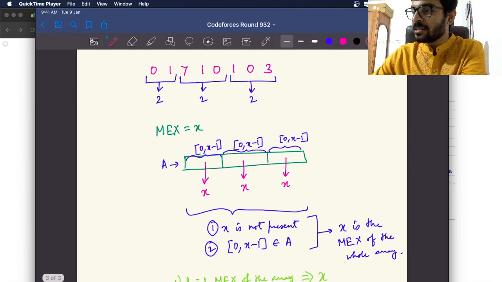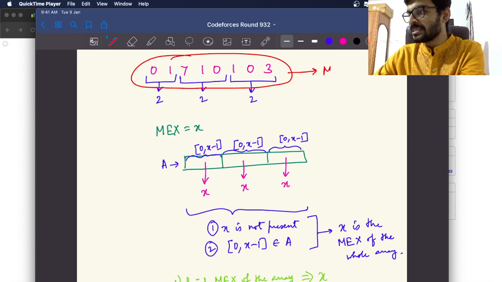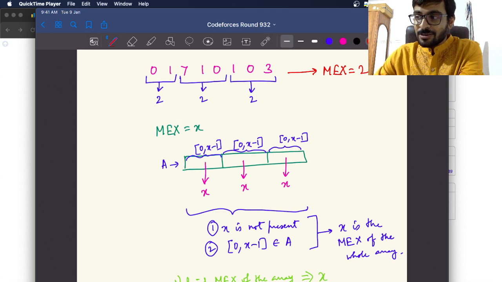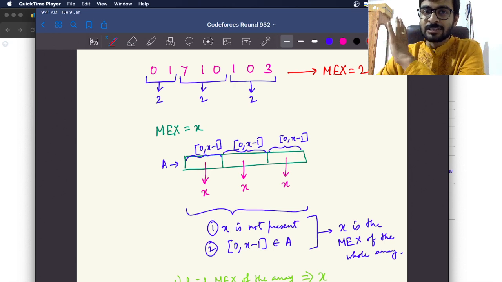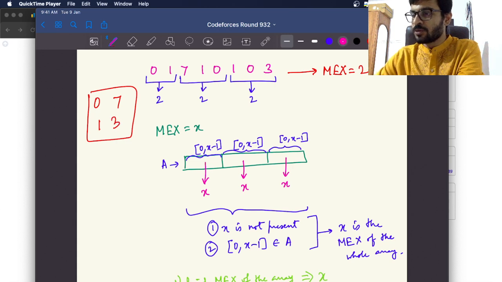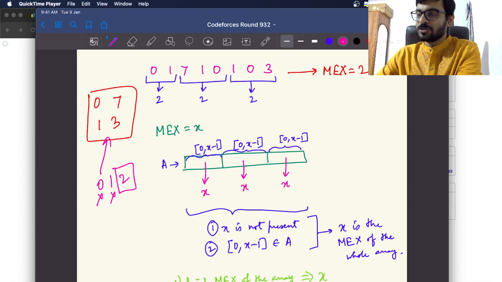We will say okay, in the whole array the MEX is basically 2. And how can we find out the MEX? We can first of all store all these elements in a map kind of structure, and then go from 0 to n, and for each number see if it is contained in the set. The first number that is not contained in the set is my MEX. So I stored these in a map: 0, 7, 1, 3. Now I'll check one by one. 0 is there, fine, not the MEX. 1 is there, fine, not the MEX. 2 is not there, that means 2 is the MEX. So in this way I'll find the MEX.